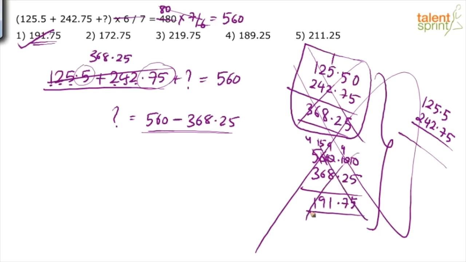Doing it this way is not the best way. Try to do it mentally. 560 minus 368.25, subtracting it straight may be difficult, but try to split it into parts. Like, for example, we can say that this 368.25 is like 360 plus 8.25. Just visualize this. So, 368.25 is like 360 plus 8.25. 560 minus 360, first subtract 360. 560 minus 360 is 200. 200 minus 8.25. So, it's like 200 minus 8, answer should be close to 192. Immediately look at the options. There's only one option which is close to 192 here. You know that it cannot be 172, 219. 189 also looks close to 192, but it cannot be so less. 192 point plus or minus point something. So, it cannot go to 189. And 211 again is clearly out of the range there. So, answer has to be 191.75.